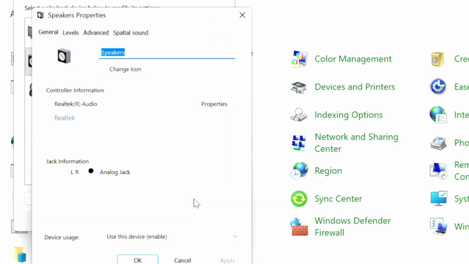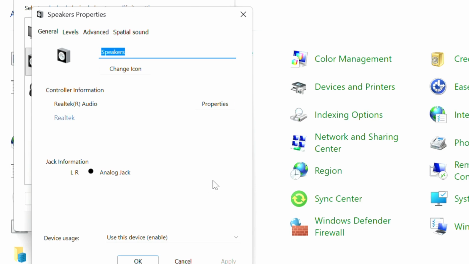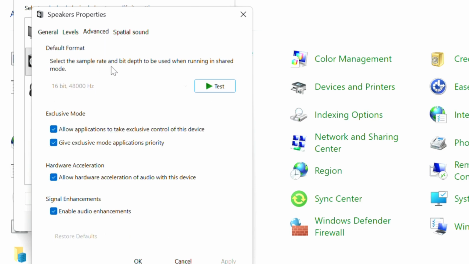Now click on Properties and look for the Signal Enhancements option under the Advanced Settings section. Turn on Signal Enhancements to allow Windows and your audio driver to apply available sound improvements. If your laptop shows Signal Enhancements, Audio Enhancements, or the older Enhancements tab, the option name may be different depending on your audio driver. Enable the available enhancement feature for better sound output.